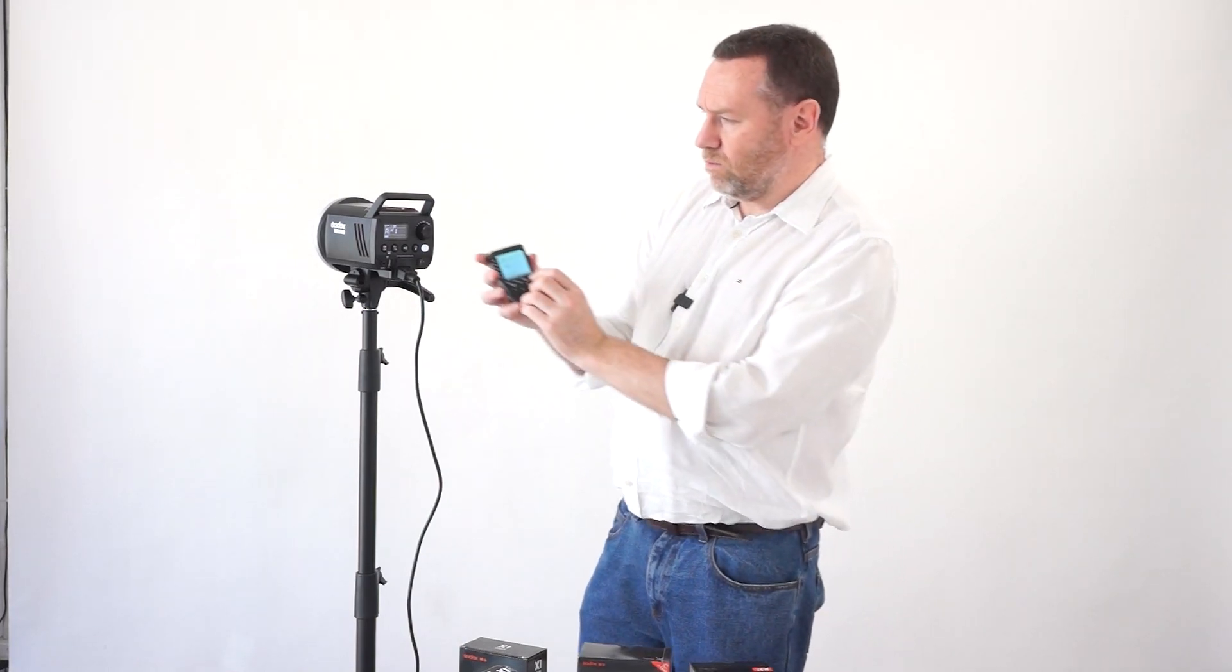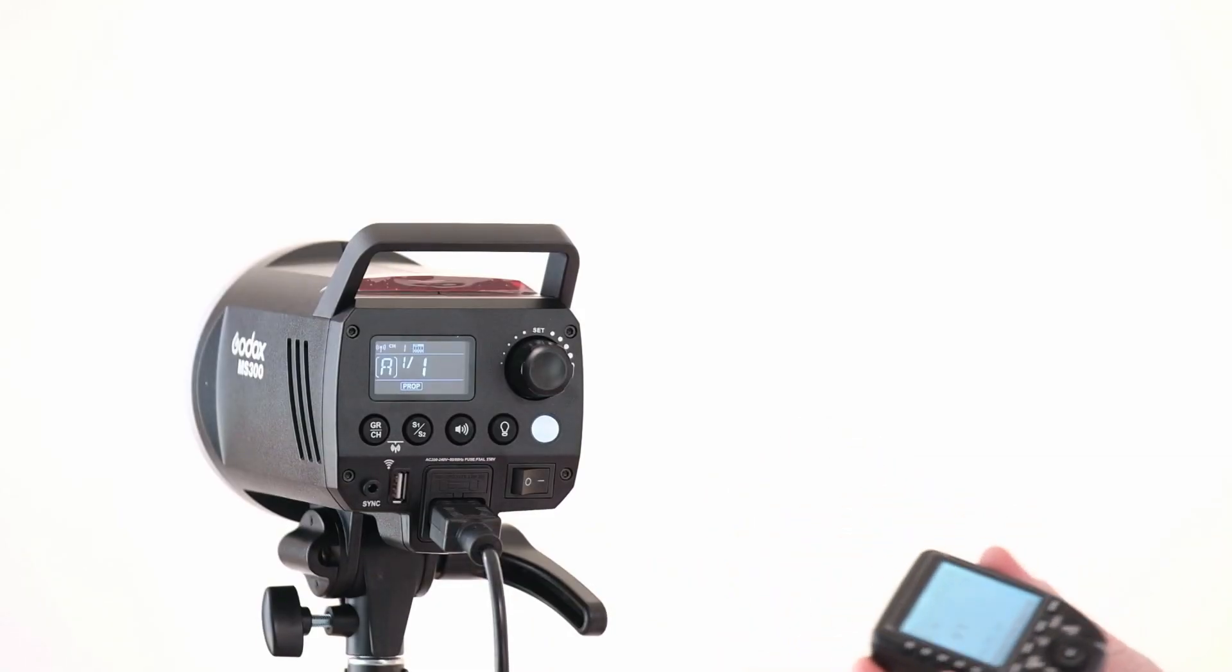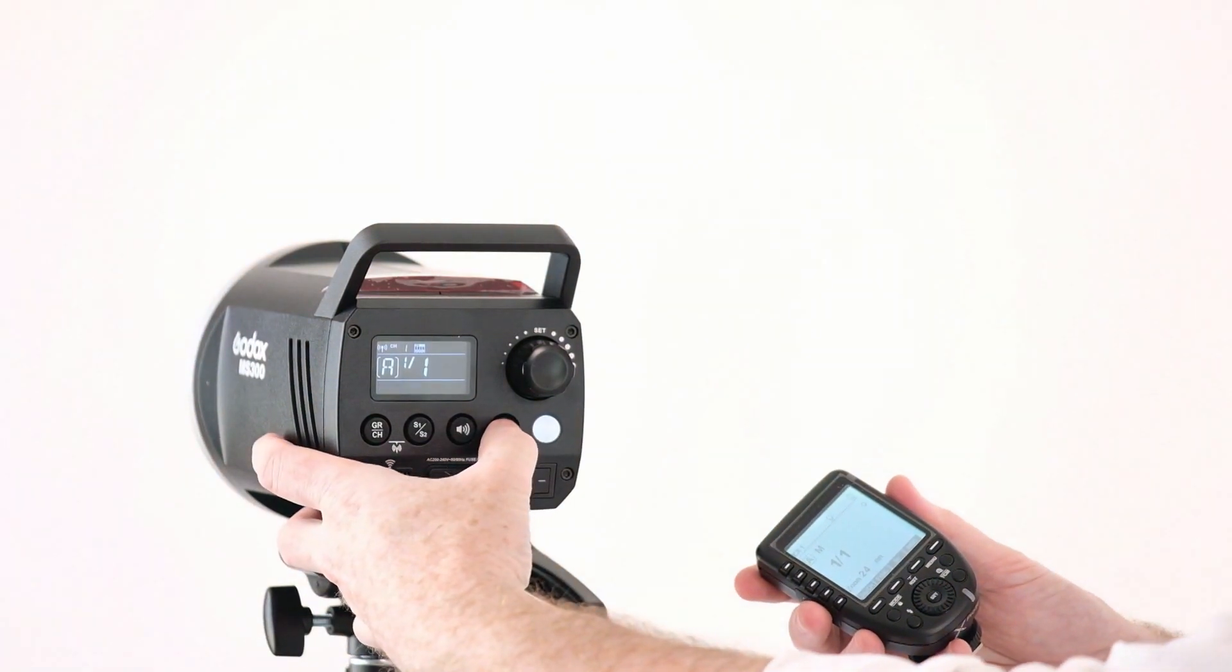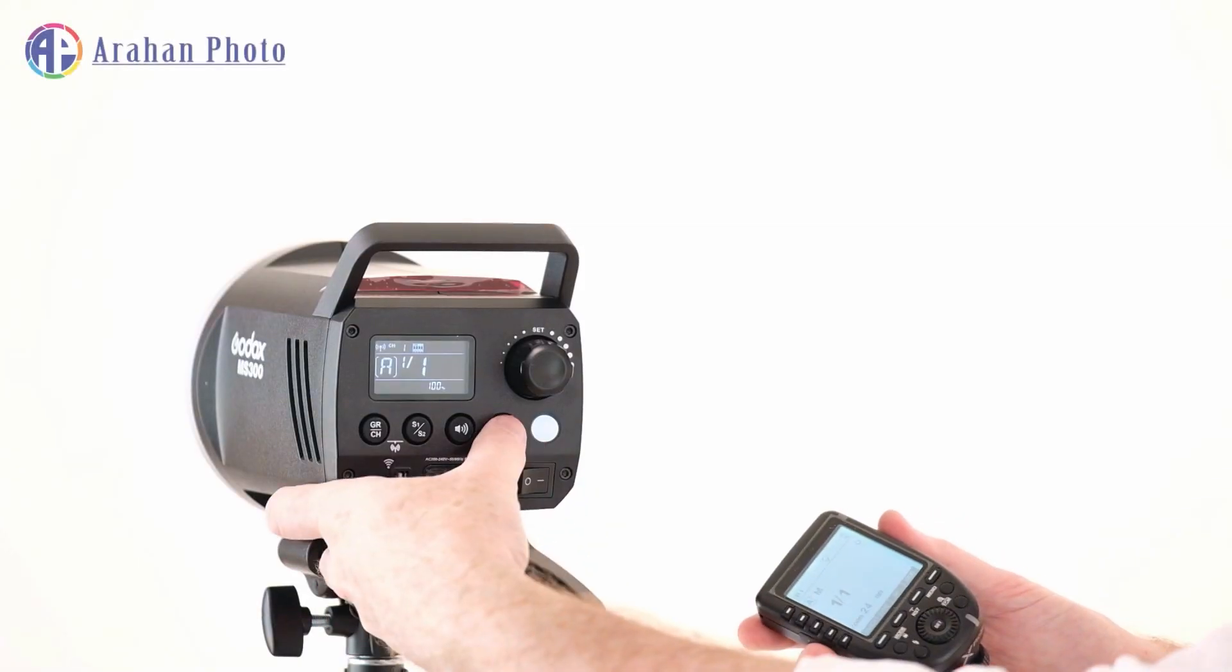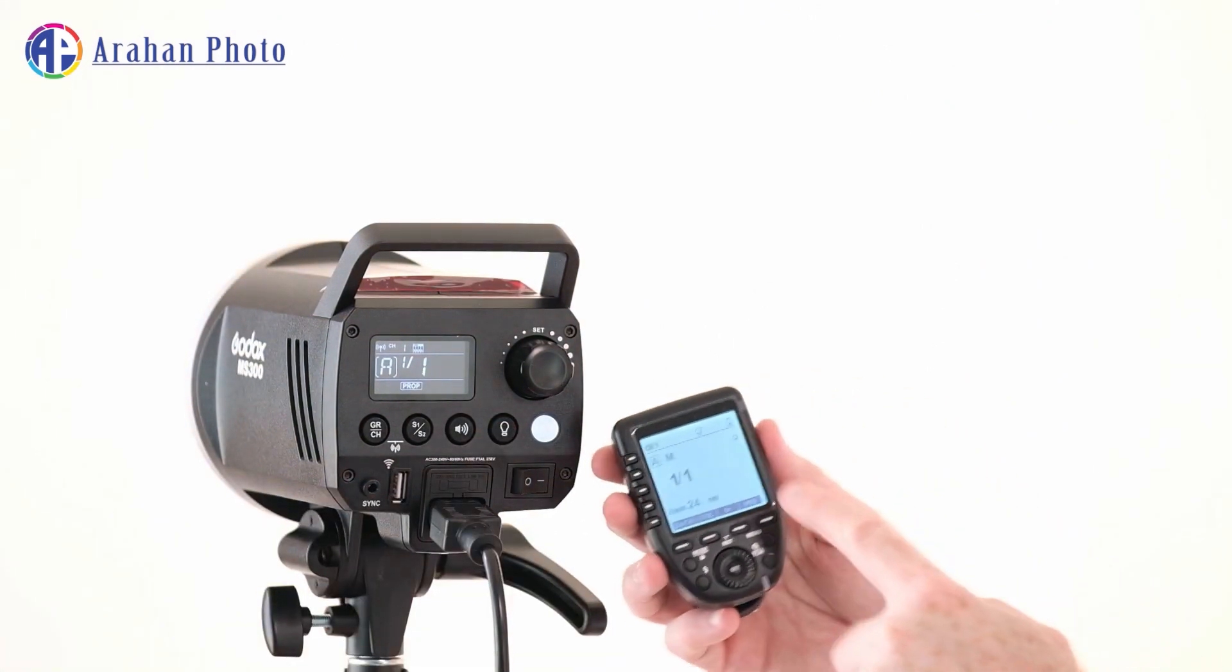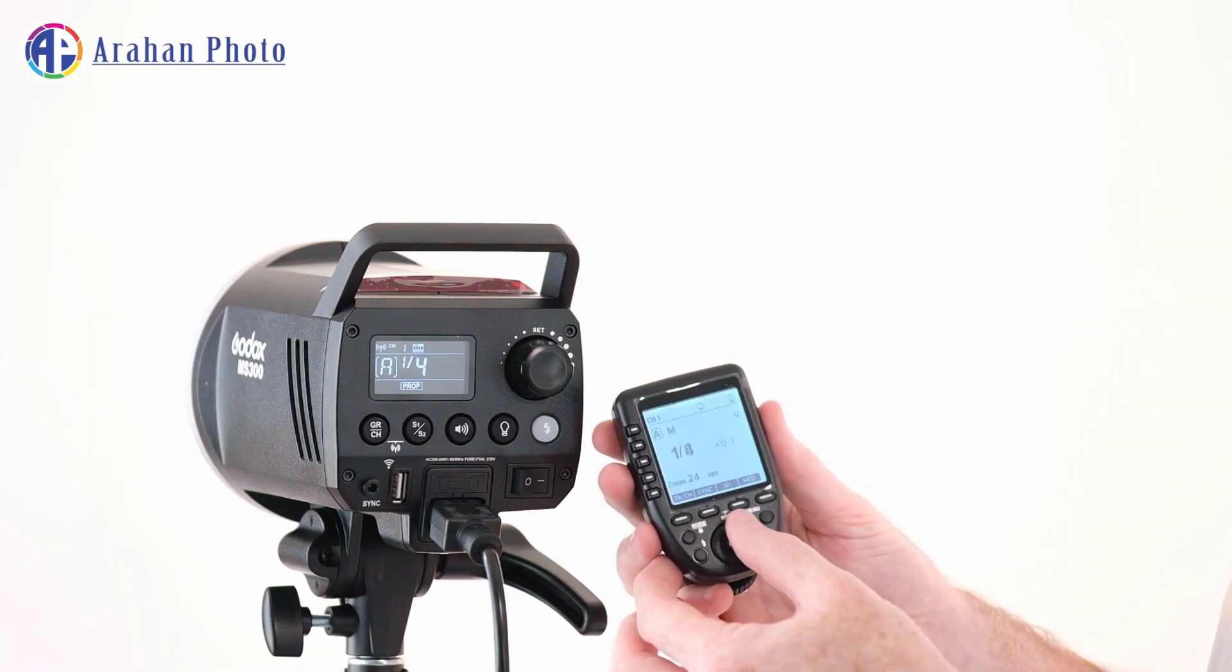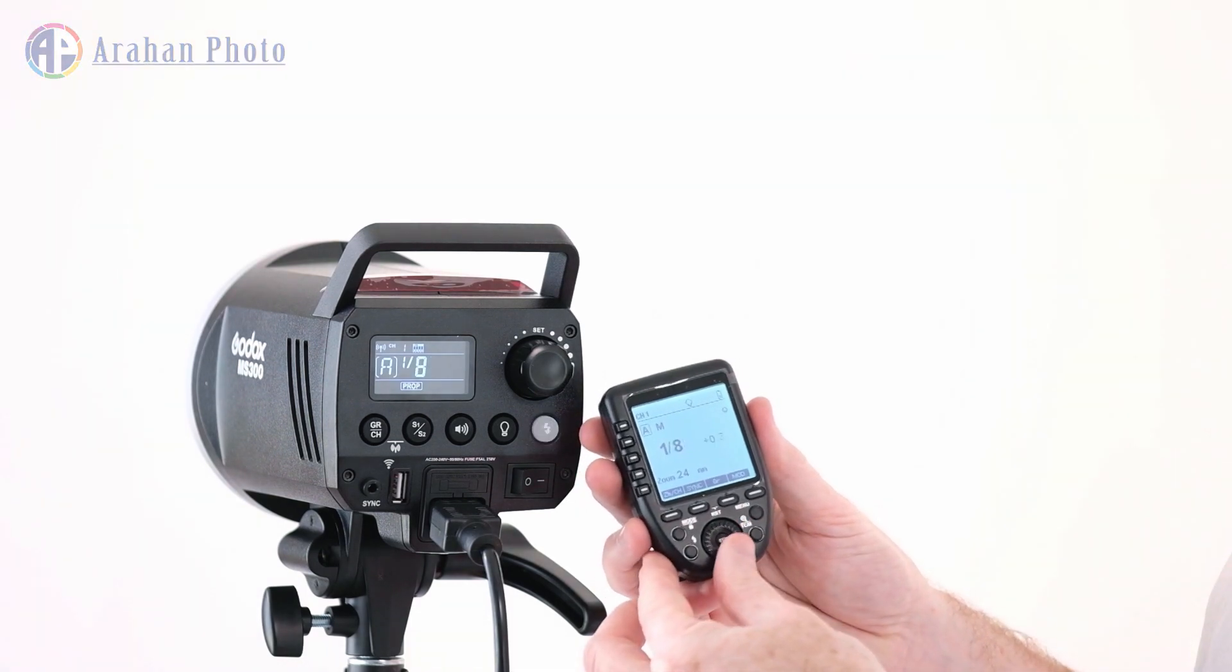I can of course turn the modeling light on and off on the trigger. If I hit the MOD button here, you'll see the modeling light comes on. It's currently in proportional mode—the last mode that I had it in. I can tap this button a couple of times and turn it into the hundred percent mode where I independently control that power level, but I'm going to put it back on the proportional mode. The flash is currently on full power, that's what it's reflecting. If I turn this down, you'll actually see the modeling light is starting to dim there.